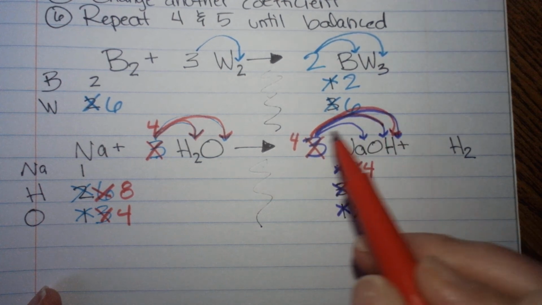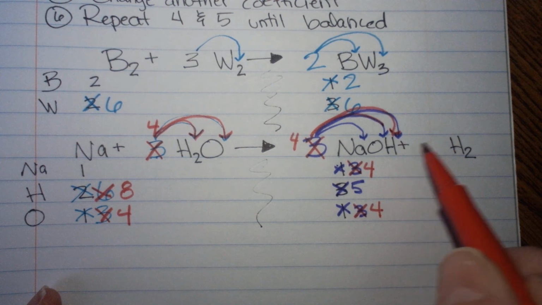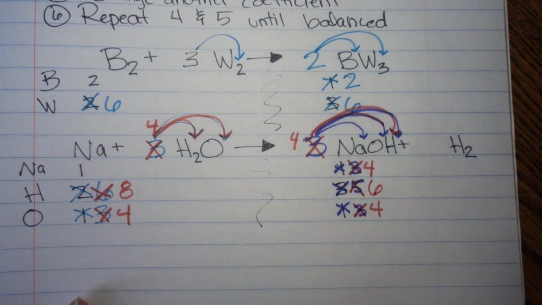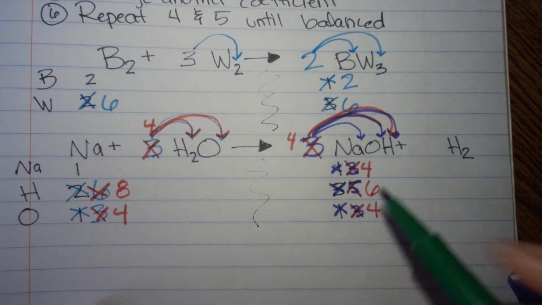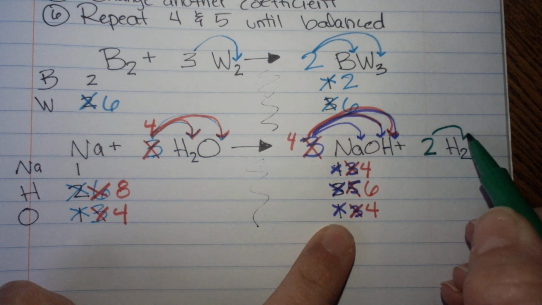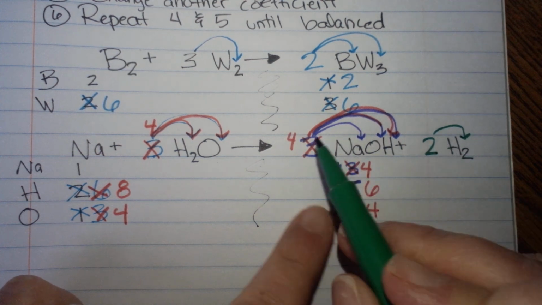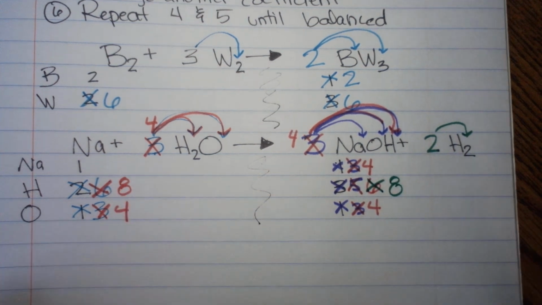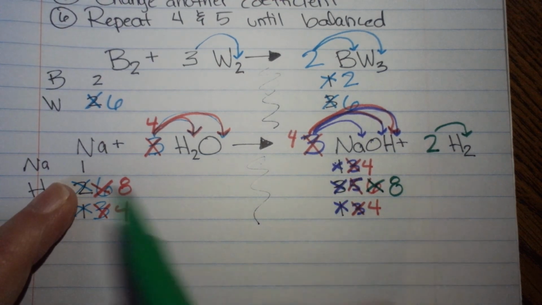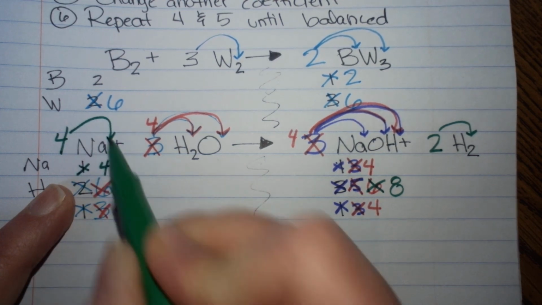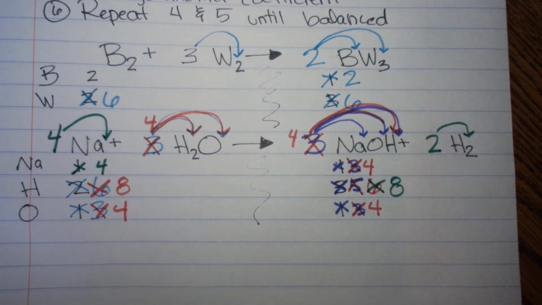And then this hydrogen business. 4 and 2 is only 6. Well, I've just messed it up all over the place, right? Not so, because notice we have 2 here. Do 2 times 2. Now I have 4, and 4 times 4 is 4, so 4 plus 4 is 8. Now I match. The only thing left is the sodium over here. So I'm going to put a coefficient here, and multiply 4 times 1 gives me 4. So that one took a lot of perseverance, but we can push through.